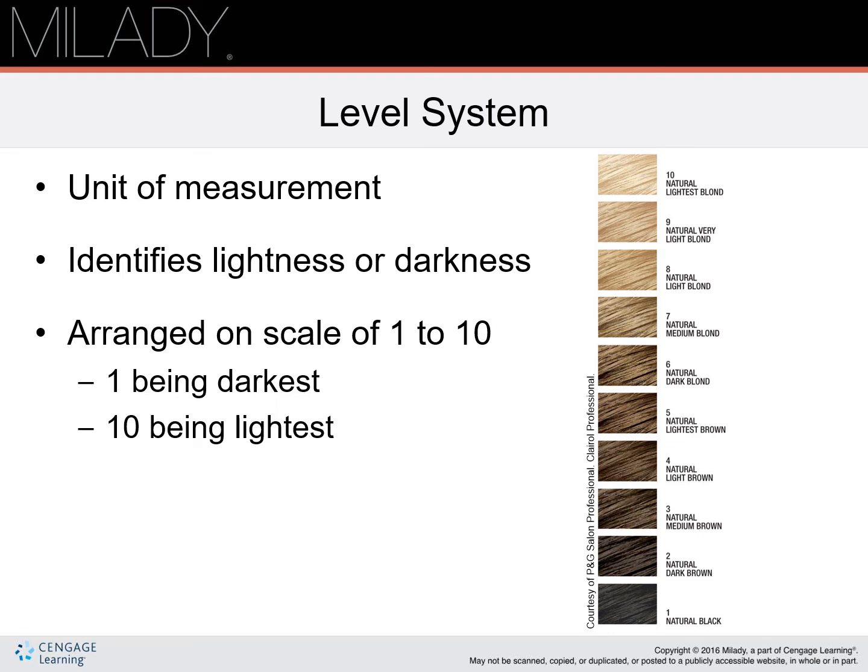You see where 10 is the lightest, and you see where 1 is natural black. You see about halfway through, 5, that is your light brown. So this again is referring to natural hair color and also your artificial. You're going to use it for both. 1 is the darkest, 10 is the lightest.